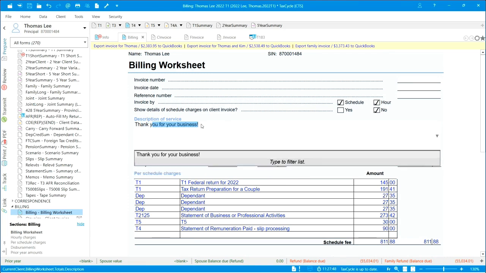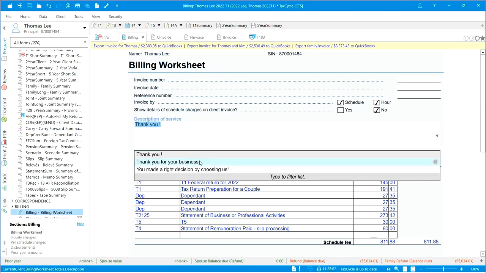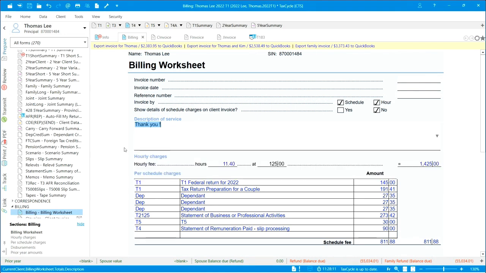Maybe I just want to send a thank you, and I can hit enter, and then it has created that description for me. And I can simply hit enter here. Yeah, it worked. So in this way, you can see now this description has been entered or used. So it is now in the list here. You can always come in here and use it again if you want.